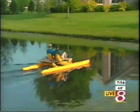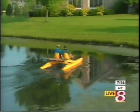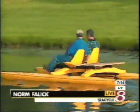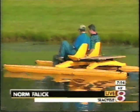But we're fine now. We're on Lake Hampton, which is up near my neighborhood, and we are on the Seacycle. What's cool about this is that not only is it a beautiful way to spend the morning, but this is actually aerobic. It's healthy, isn't it? Yeah, it's good for you. Tell us why this is much better than some of the boats that we see that you can rent at a hotel or something. Basically because these have a little outboard motor between your legs.